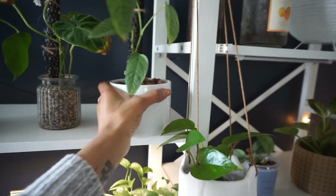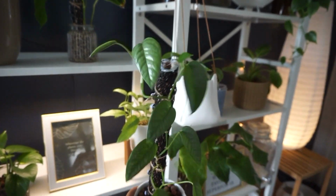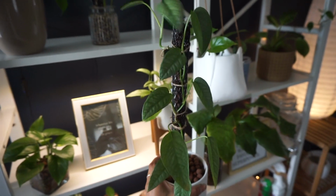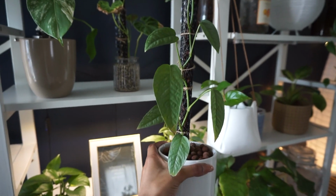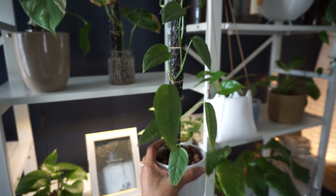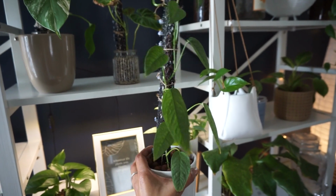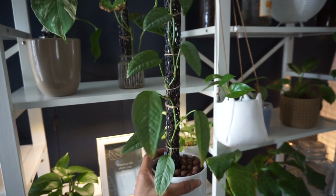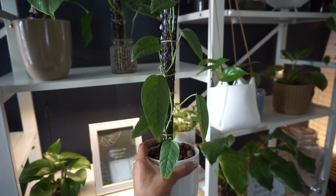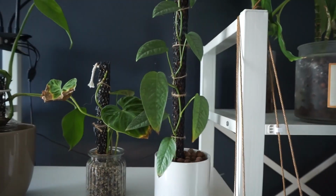We have my Cebu blue pothos that we also previously staked up in a video. She has also grown 2 new leaves since that video as well. And she's so cute. The pole looks so good. I mean, it's not that efficient. It's doing its purpose, like staking up wise, it's supporting her, but the water on the leca pole, I don't think that's working, and I don't think it will unless I spray them. I definitely have not been spraying them, but she's still doing okay.